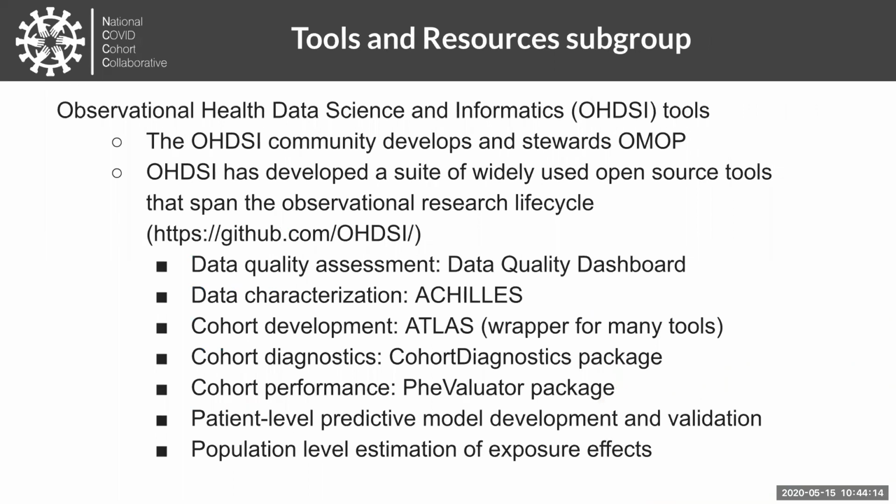There's a complete tool stack for analyzing data that are in the OMOP CDM that the Odyssey community has already developed. A lot of them are wrapped up into a single interface called Atlas, but some of them are not. The data quality dashboard has already been mentioned. There are other data characterization tools and tools for analyzing cohorts and cohort performance, as well as tools that accept cohorts that have been defined within the OMOP space and fed into pre-existing study pipelines for developing and validating patient-level prediction models or population-level estimations of exposure effects. And those will almost certainly all be supported. Go on to the next slide.